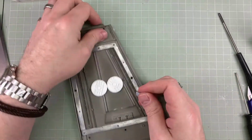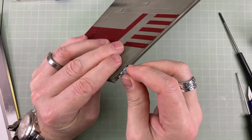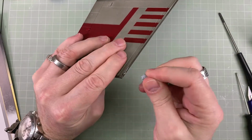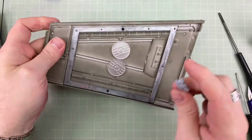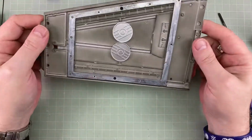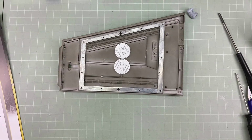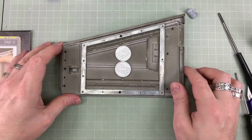But if, like me, you know what you're doing around some paints, you're not going to settle for that. You're going to make it look awesome. You're going to do painting, properly painting. I'm just going to get this blue tack off. I'll sort that out in a minute. So yeah, we'll give you a good paint finish, but if you are going to be gluing it, you're going to need to repaint it. So there we go. That concludes, I think, issue 52.